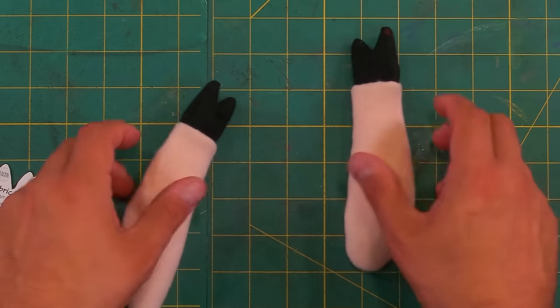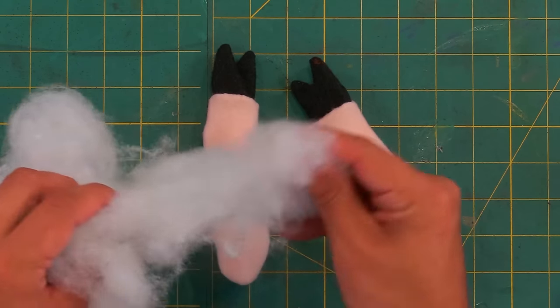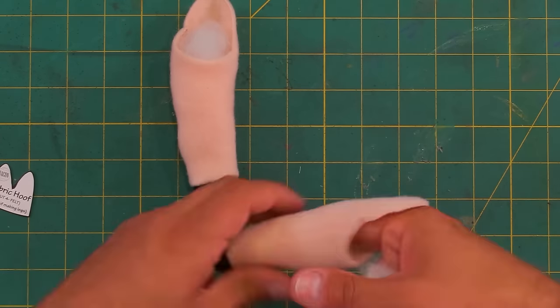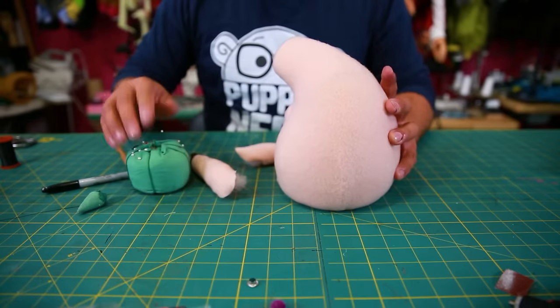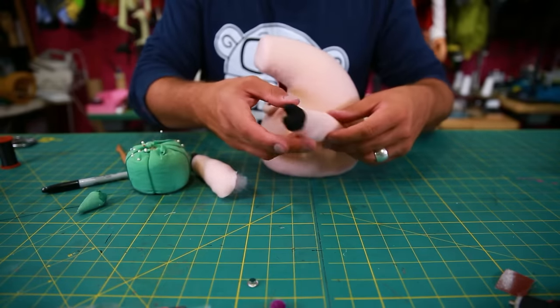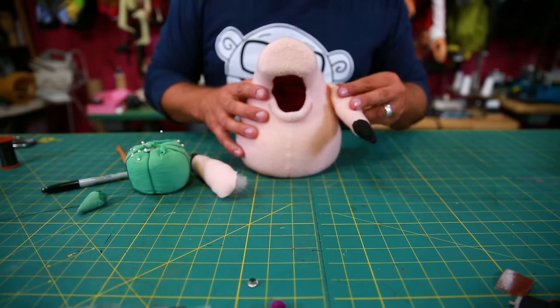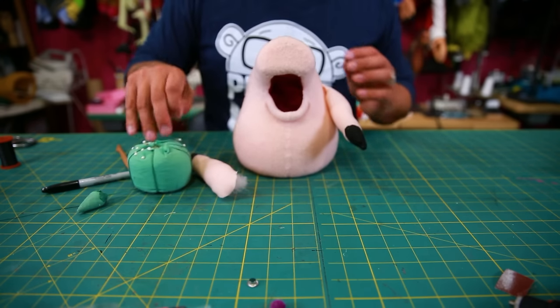Now you could use the same foam patterns to stuff these. However, I just like to use some fiberfill. Pretty good. Now let's try attaching the arms to our pig. To do this, I like to use some pins. And what I do is just arrange the arms under the pig wherever I feel like it'll look nice, and I pin it on first so I can stitch it on easily.